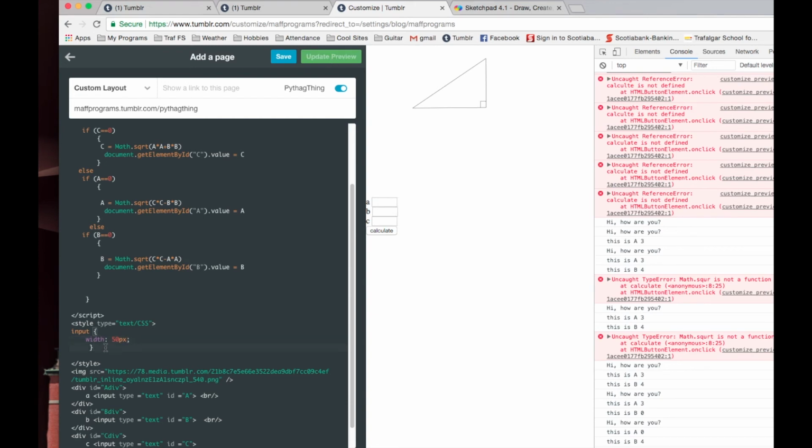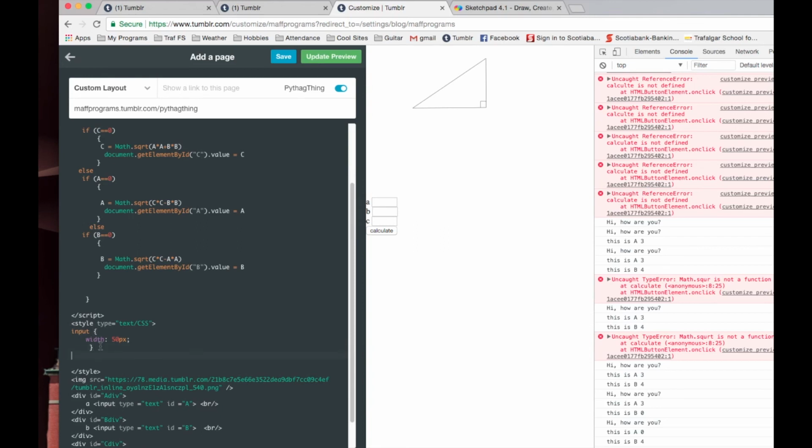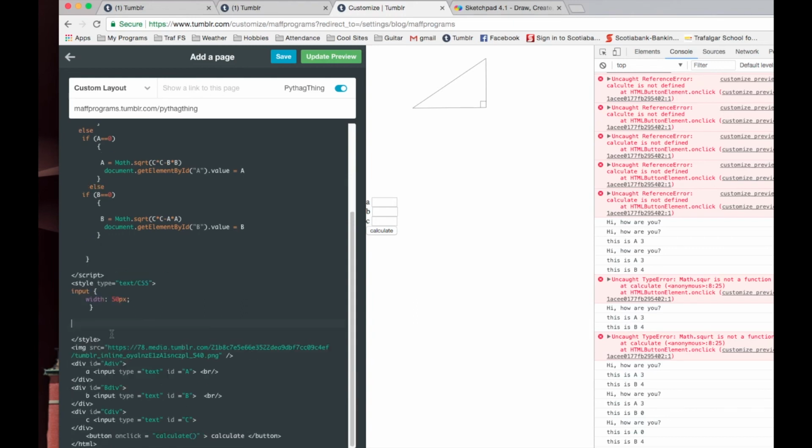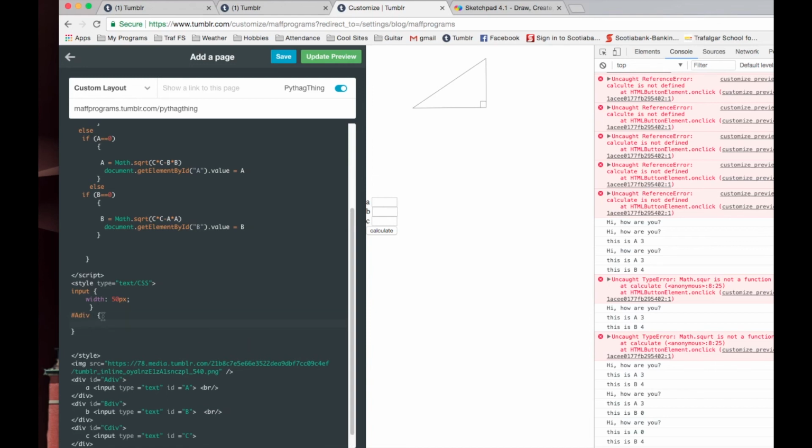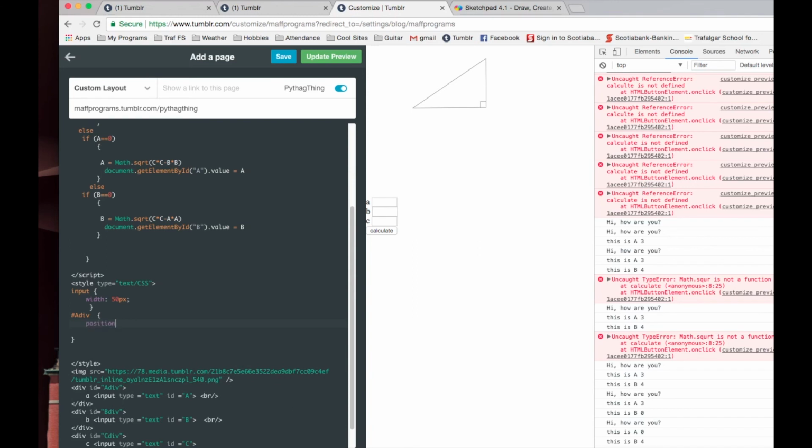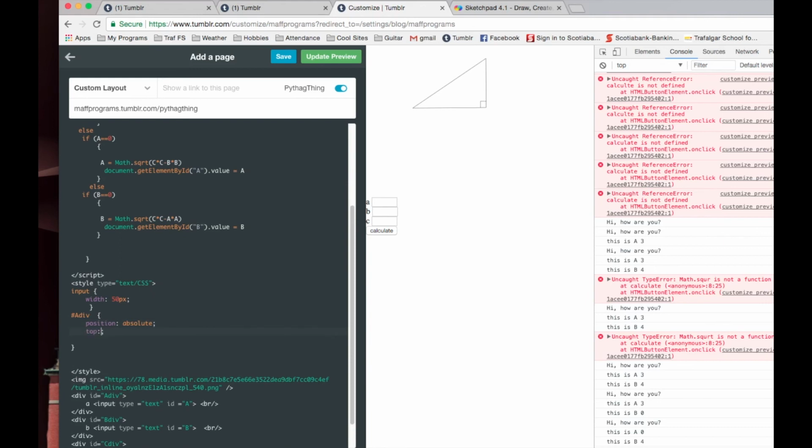The next thing is I want my A div. Now, input is a thing in HTML, so we can just write the word input. But because my A div is a very specific thing, an instance of a div, because this is the name of something, a specific thing, I'm going to write a hashtag. So A div, open bracket, close bracket, and I'm going to change its position. So position is absolute. Absolute means we can just tell it, go here, go there. And then I'm going to say that the top is, I'm going to try 0, just to see what that does.